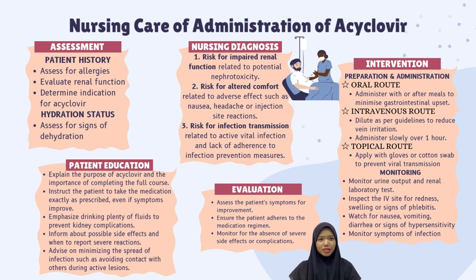Based on the assessment, there are three nursing diagnoses related to Acyclovir administration. The first one is risk for impaired renal function related to potential nephrotoxicity of the drug. The second one is risk for impaired comfort related to possible side effects such as nausea, headache, or infection site irritation. The third one is risk for infection transmission related to active viral infection and inadequate infection control practice.